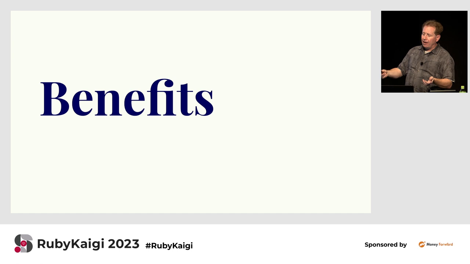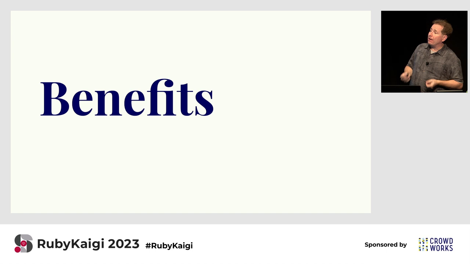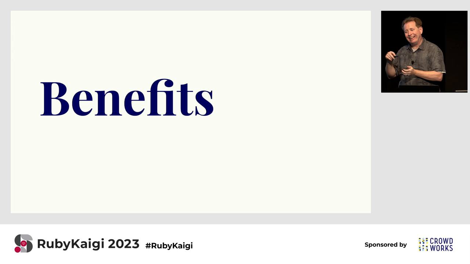Now, in this case, the benefit is that you can splat an array when calling any Ruby method, and you should get the expected behavior regardless of the size of the array. Now, I think that's a significant benefit, but the actual need to pass a large array splat is rare, and it's almost always better to pass a large array of arguments as a normal argument instead of splatting the array.